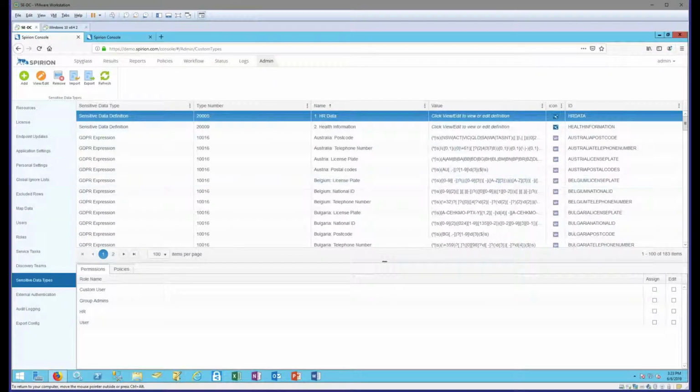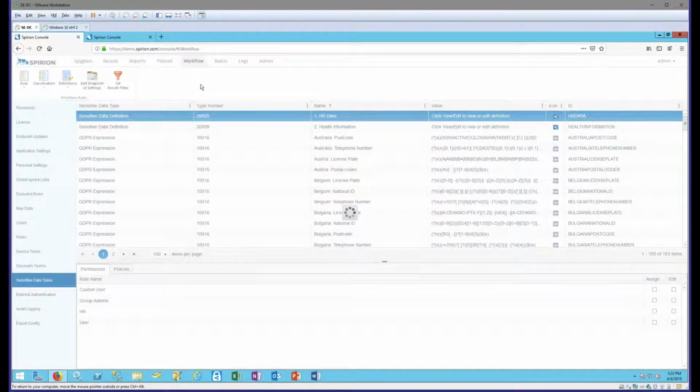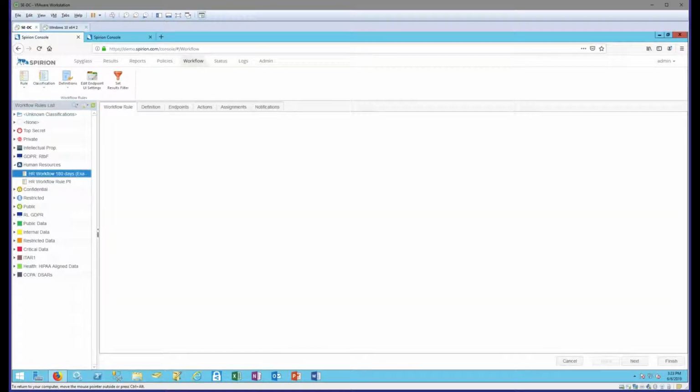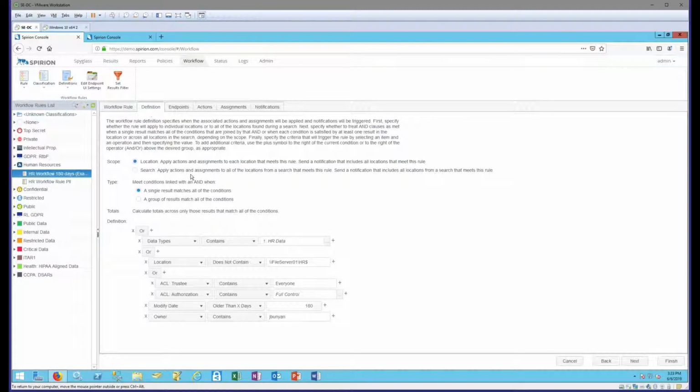Once you understand the discovery, you can apply your workflow rules. These are the business rules Gabe talked about earlier, understanding if something belongs there or not, or applying classifications to different zones, or perhaps applying ACLs. The classic example here is both human resources and also PCI data. Think of what would happen if data of that type fell out of that specific element, or at the wrong time. So you're testing locations, the temporal aspect, understanding when or how old it is, the ACLs. These are the business rules that will govern the data.